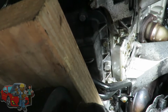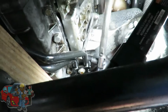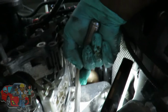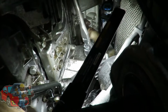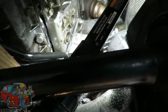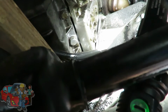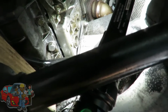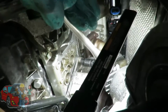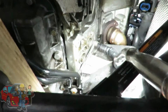And where's our ratchet at? Okay, that's one. Ah, that bracket's in the way. What I'm going to have to do is use my swivel. I'm not going on it straight. Using our swivel, I'm going to have to put you down, guys. Yeah, see, now I'm on it. I got to put my other hand up there to keep that other side sturdy so it doesn't strip out. So let me get that loose, and I'll be right back.